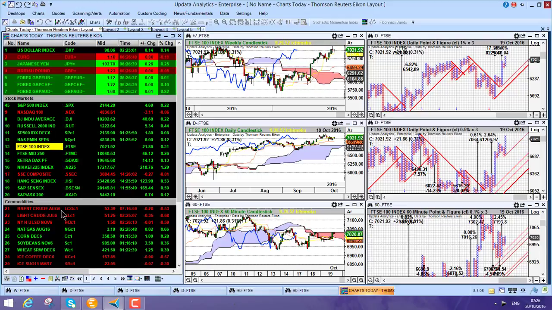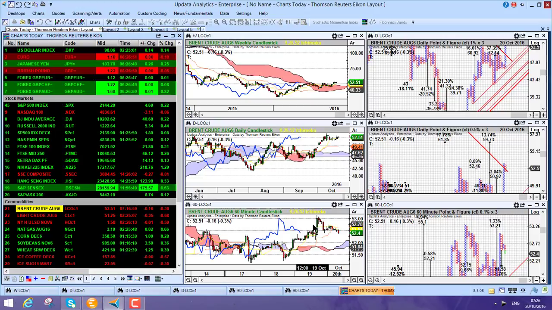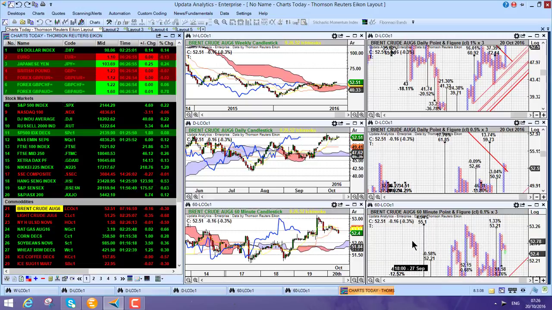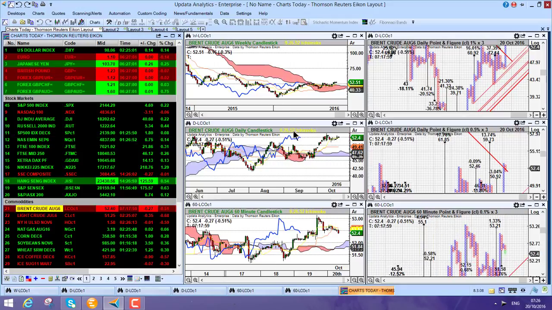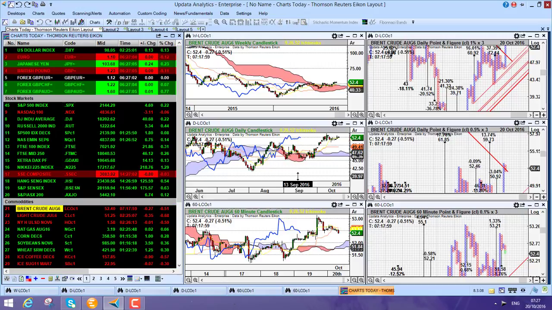Nothing much happening in Asian markets overnight. The big story last night was Brent crude, or crude oil breaking the summer highs, and we did see Brent touching the 53 level. It has pulled back a little bit. We do have now upside targets of 55 and 53.20. Didn't quite get there, and we have a new little downside target. So it's not a given that Brent's changing trend here in the long term, but it's certainly bucking the seasonal trend where it normally falls at this time of year.